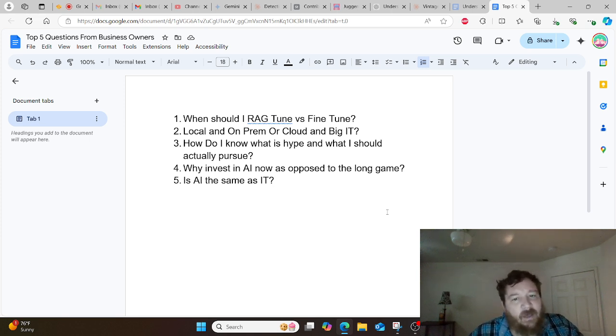The bottom line is that the difference between RAG tuning and fine tuning is small at the end of the day, as to what the end result for the model is. RAG tuning doesn't actually update the embeddings of the model, while fine tuning updates the embeddings of the model. RAG tuning updates the prompt embeddings, but not the model embeddings, and that's the major difference. And so at the end of the day, fine tuning tends to be more accurate and have less dropout and other factors that go into it.